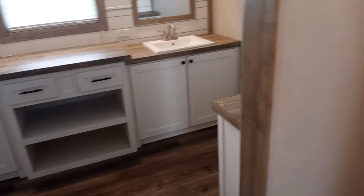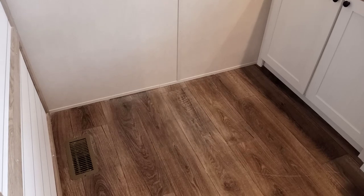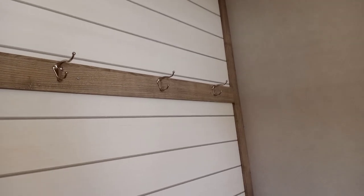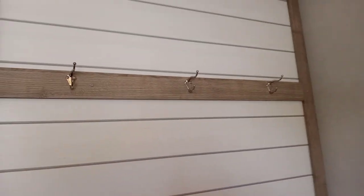Nice side bathroom. And I noticed, guys, they do not have a tub. Okay. I have a problem with that. They do not have a tub in here. Oh, I didn't pay attention. They have hangers right here, I guess, for your towels and washcloth or something like that. But they need more than three. Okay. I skipped that. My apologies. But I'll exit out, guys. I'm sweating. I'm really, really sweating in here.